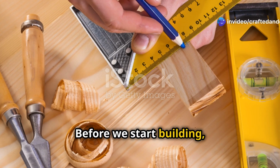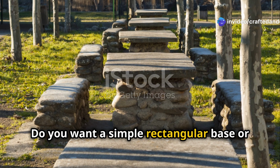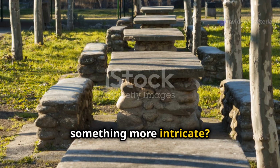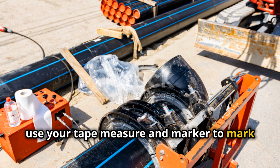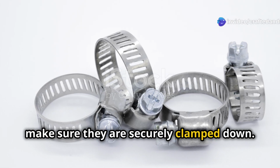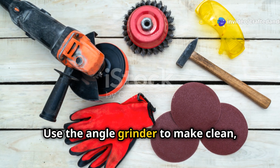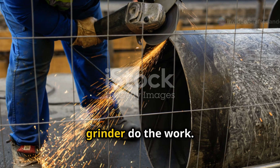Before we start building, let's plan out the design of our table base. Do you want a simple rectangular base or something more intricate? Once you have a design in mind, use your tape measure and marker to mark the pipes for cutting. When cutting the pipes, make sure they are securely clamped down. Use the angle grinder to make clean, straight cuts. Remember to take your time and let the grinder do the work.